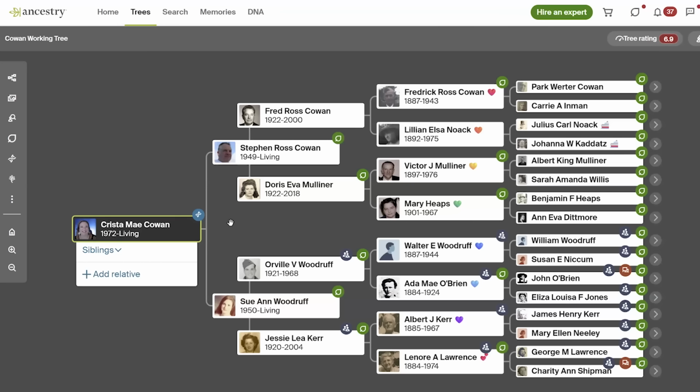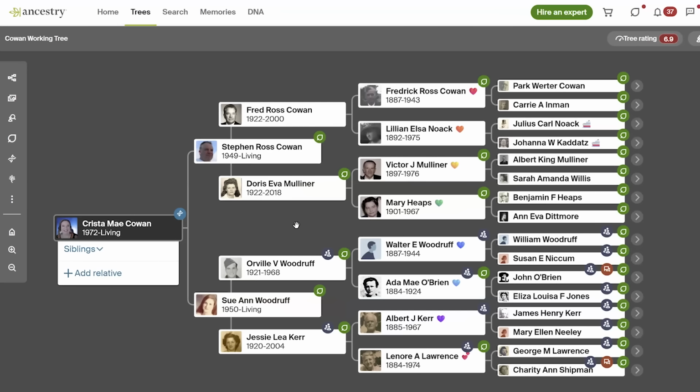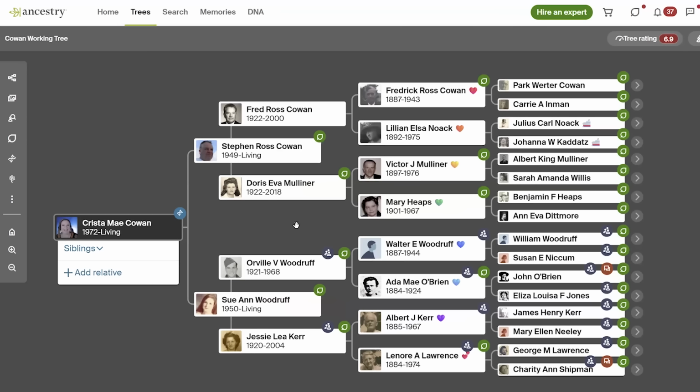This is me. These are my parents. These are my grandparents, my 8 great-grandparents, my 16 great-great-grandparents, and so on, right? That is what we call pedigree view. I like this because of, well, actually 2 reasons. One, I do a lot of DNA research, and I only inherited DNA from these people. I didn't inherit DNA from my dad's sister or my mom's second cousin, right? Like I didn't inherit DNA from all my relatives. I only inherited DNA from my ancestors.